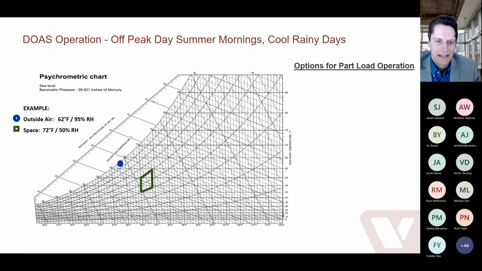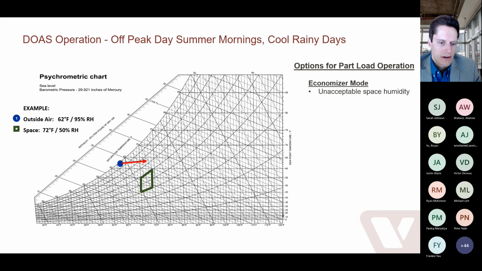Well, what about off-peak days, right? Most of the year, we're not running at full design, and it's very few hours that we're at the peak design day. So what about a day where, let's say, it's a little bit cooler, but the humidity is really high? I'm thinking, this is a perfect example: springtime, it doesn't get too hot, but it can be very muggy. Sometimes even in the summer, we get some muggy, humid days, but it doesn't get that hot. So what about those days? I've plotted that point on that blue dot, and then we've got our space window there in green. So that's kind of our target.